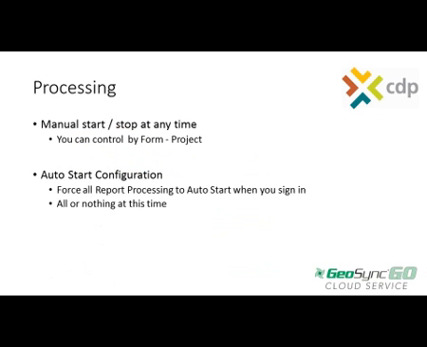For processing from the desktop manager, you sign into your account and you can manually start and stop any process at any time. So for each form, based on form and project, you can start and stop the process. You can also set up an auto start configuration for processing. Once you've tested your workflows and you know that everything's working properly, it might be advantageous to have this processing start automatically when you sign into your account. As soon as you sign into the desktop manager, the processing starts automatically in the background and runs.